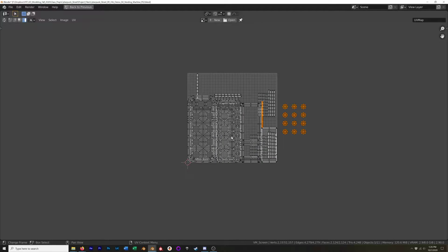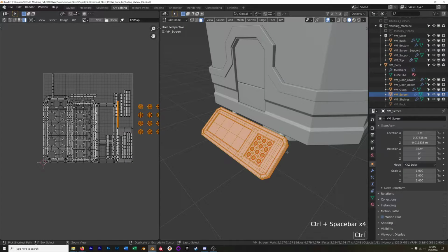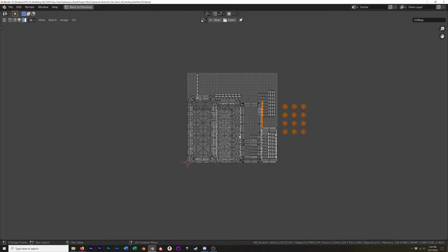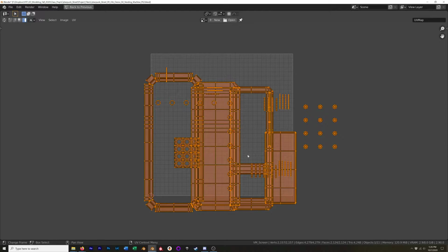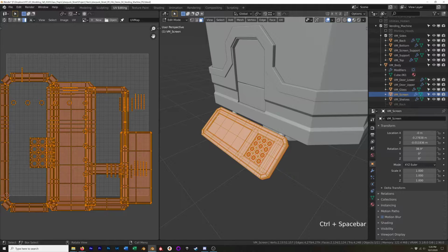Oops, I want to maximize this view, and again, that's Control Space will maximize views. So I'm going to select everything, and I will average the island scale, because we want to make sure everything is the same relative size. But from here, we're going to do the packing of this manually. So what we want to do is pack it in this grid, in this 0 to 1 UV space. And we're going to pack it towards the bottom left. You can see our 3D cursor here. We're going to pack everything as close as we can into the bottom left, and then we will scale it appropriately to fit in our scene.